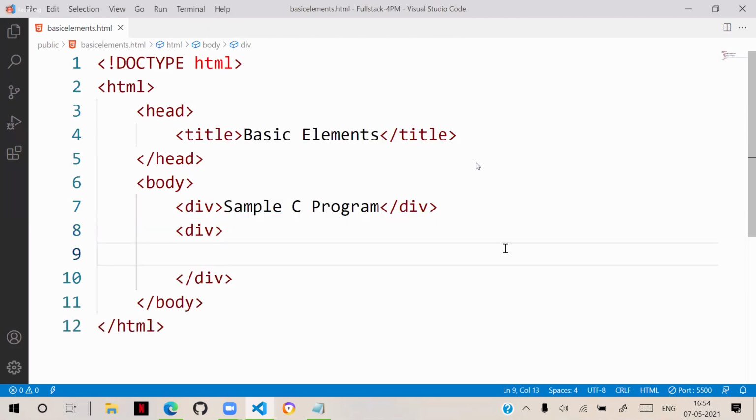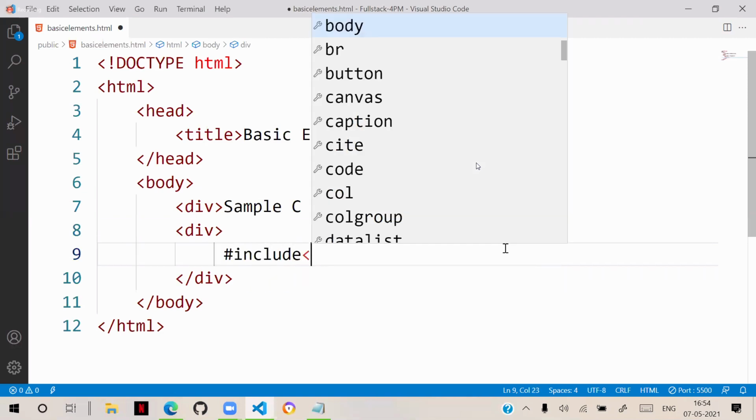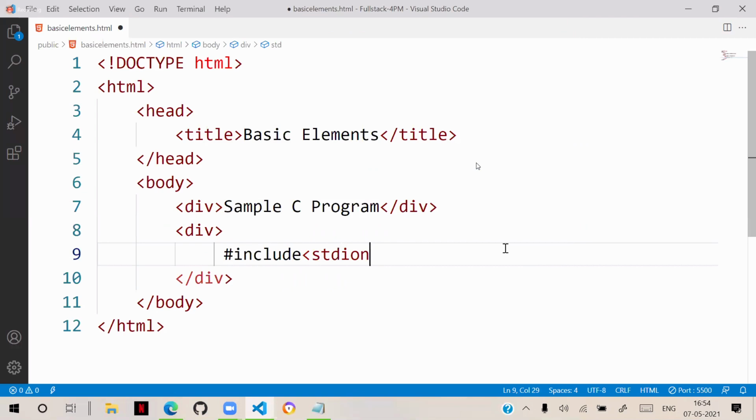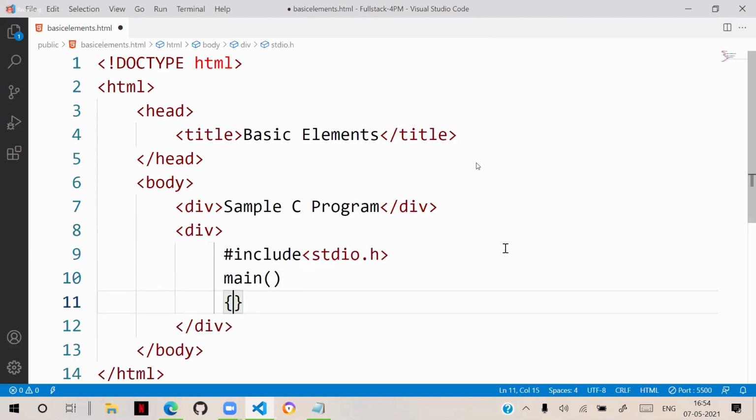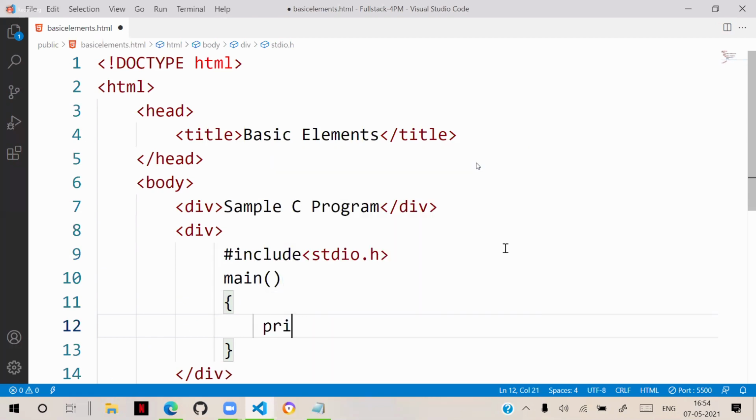In this div, I am writing hash include stdio.h like this. Now it treats it like a tag. I will remove that. And here we are writing main and a block, printf, welcome to C programming. Like this we define.